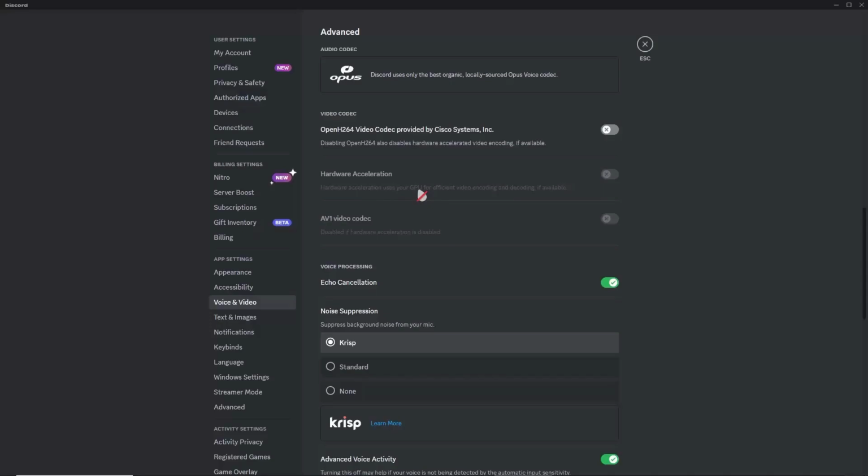It makes it work more for efficient video encoding and decoding. So if this is enabled, then there's a high chance this is the reason why you have poor streaming quality. It may be laggy, stuffy, or maybe just low quality overall, especially when you have low to mid specs on your computer, and then this could really solve your problem.